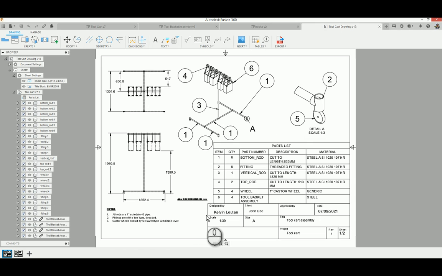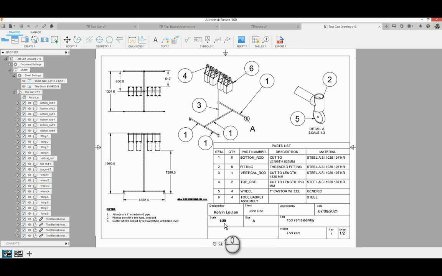So the elements that I will be looking for in grading: you must have your title block. That's what is highlighted here. You must have your dimensions. You must have your parts list. You must have your title block. Your title block will have the information that you're seeing here, including your scale.